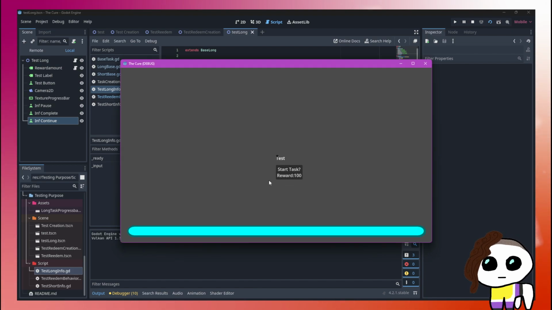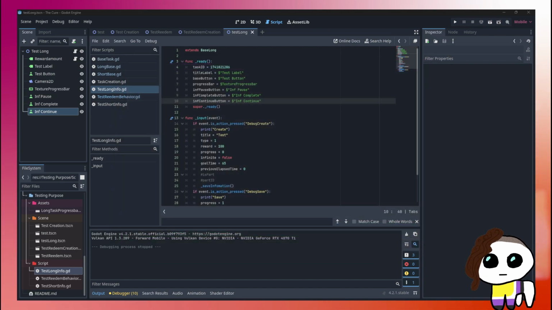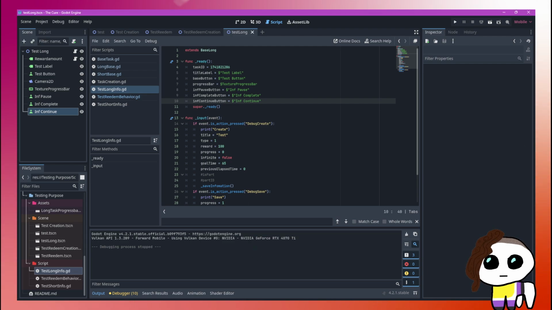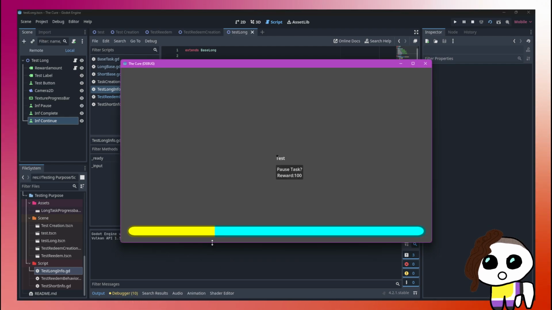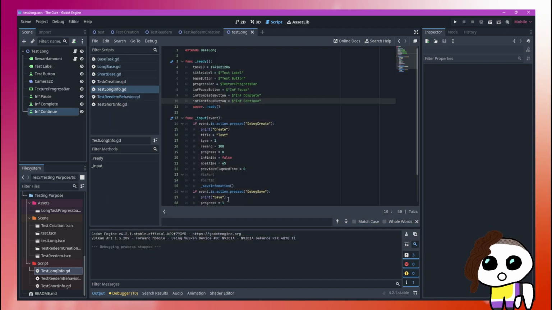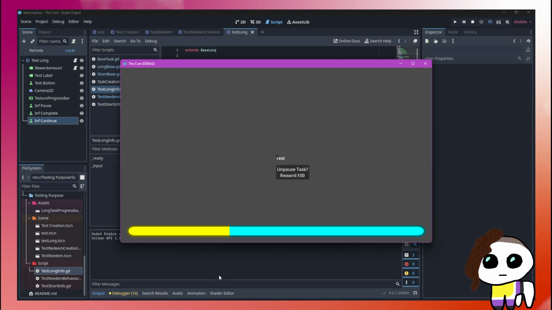In here, start task. If I start it, then it will allow me to pause, and we can see that the progress bar is working. And then also, if we pay attention to where it is and I close it, just wait a couple seconds so it can keep progressing. If the app closes, it still can continue to progress even when the app is closed. But if I were to pause it, it will stop. And then if I close the app and wait a couple seconds to make sure it doesn't continue, and then open it back up, it's still in the same spot.